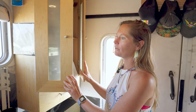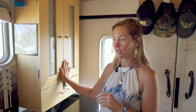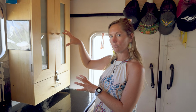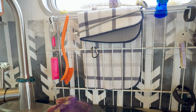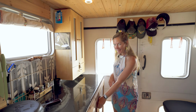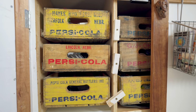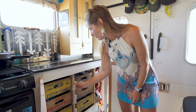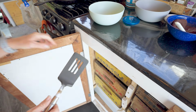So I do like to collect things secondhand. Some of the things in the kitchen that are purchased secondhand, mostly from Facebook Marketplace, include this cabinet, which I had to restructure on the back so it was supported. These are actually oven racks. I sanded them down, repainted them, put them up, and now they are holders of different things in my kitchen. Another fun thing that I got secondhand are these Pepsi crates. I couldn't find Coca-Cola crates, which would have been my first choice, and I turned them into my drawers. So I have all those that hold most of the kitchen appliances, cups, and all that fun stuff.